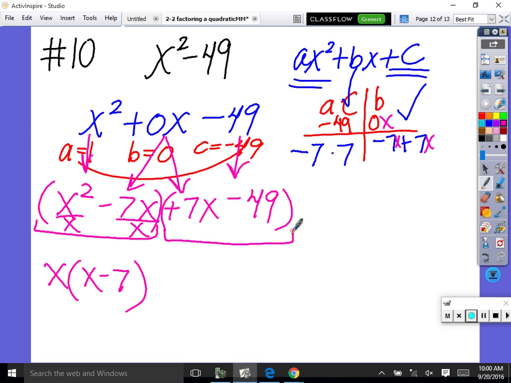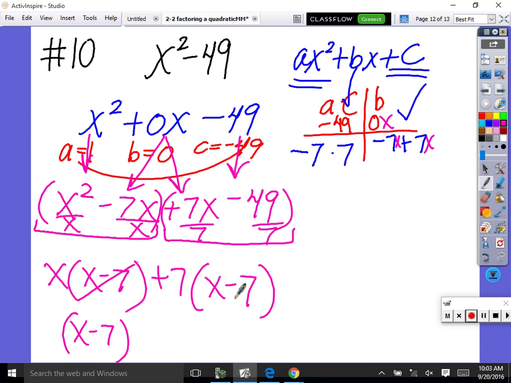Over here, we're pulling out a positive 7. Divide by 7, divide by 7. So then left is x minus 7. We know we've done it correctly because our safe haven's the same. We have one last step, factor out x minus 7. So then it divided out and left us with x plus 7. We know we're done because we have the product of two linear factors, degree 1, degree 1.